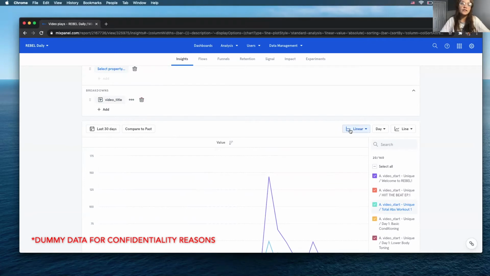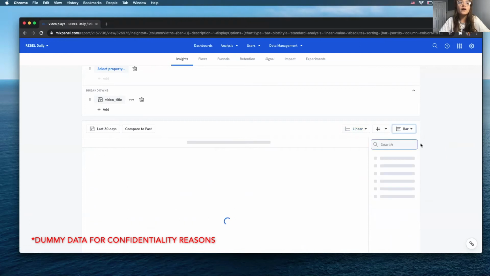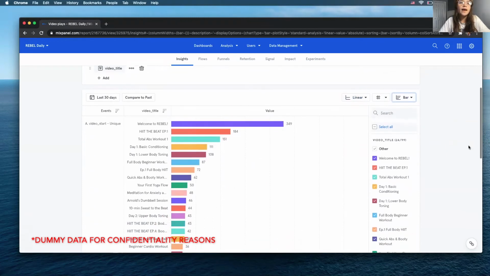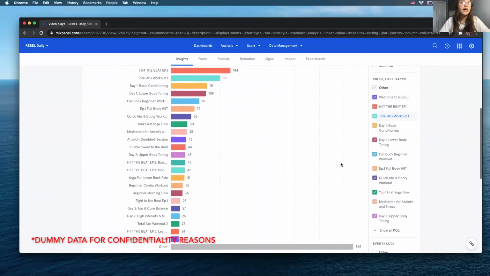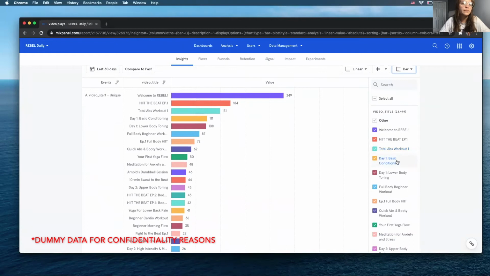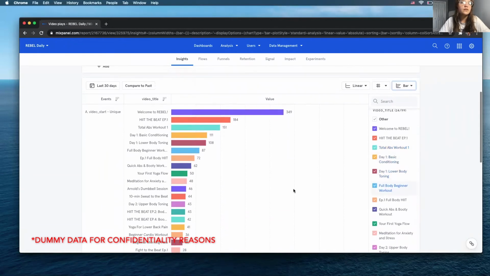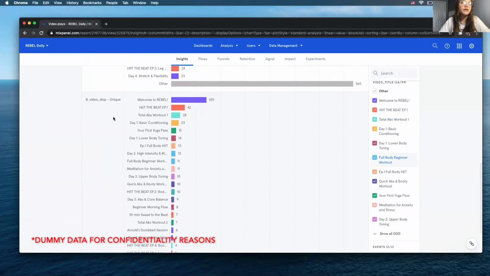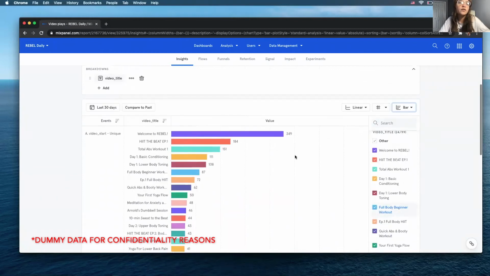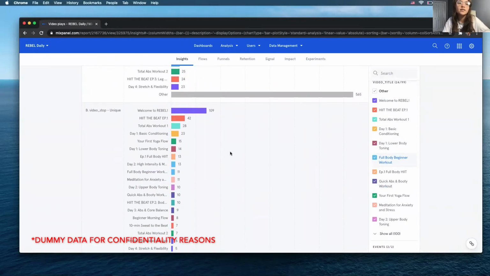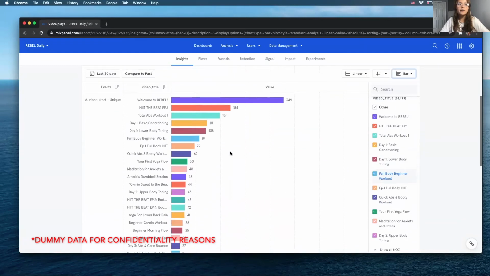If linear is not clear and you just want to see the numbers, I normally change it to bar, and I can see the total number of video starts and video stops. Here, video stop. So how many users have started a video versus how many users have stopped the video, and it's ranked based on which video has more data on it.